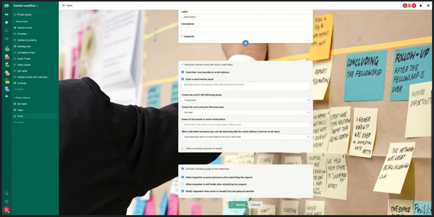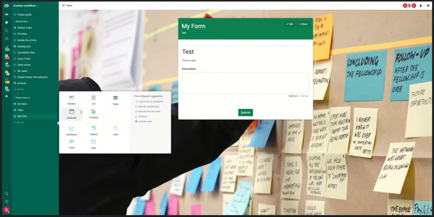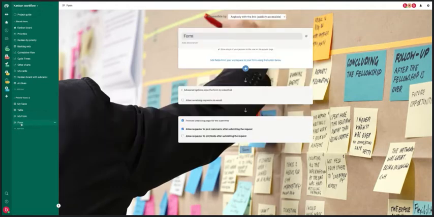And once you save that, you end up with a particular form with your color, with everything. And again, you have it as My Form as a view on the side here. And if you want to create another form with the Add View, it's something that you can do. And you're going to create another form, which is going to be listed here on the side as well. Okay, so the new form designer view has been slightly redesigned to make it easier to create beautiful forms, and I'm sure you can find lots of use for it.